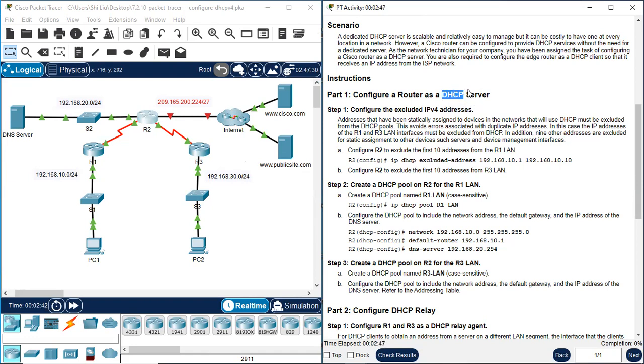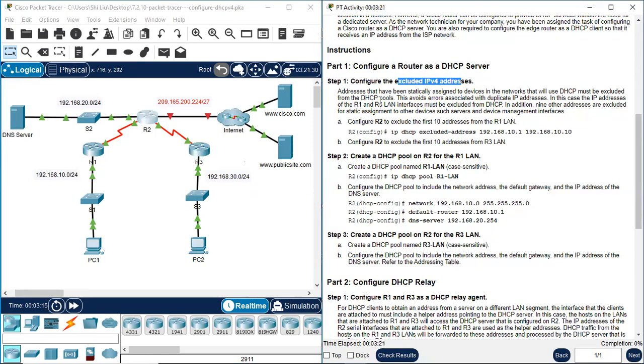A DHCP server is the server that will automatically or dynamically provide devices with their IP addresses. But in the network, there are still some devices that need to be assigned IP addresses manually or statically. So for those devices, we need to exclude some IP addresses for their static assignment.